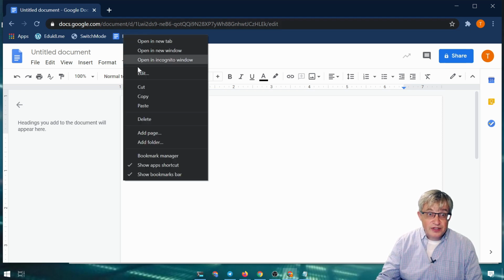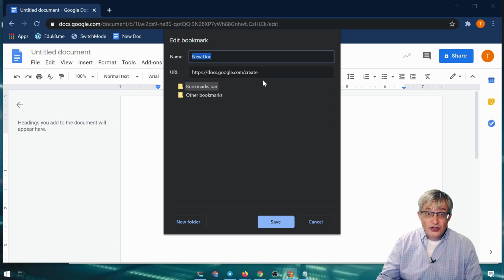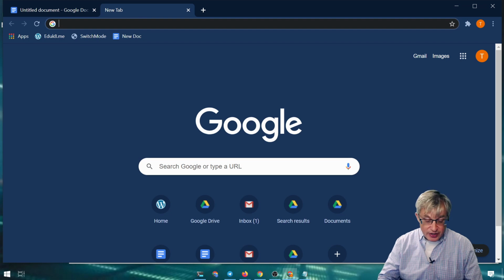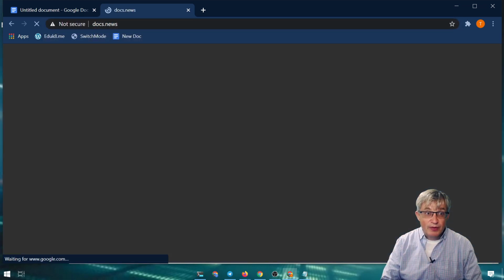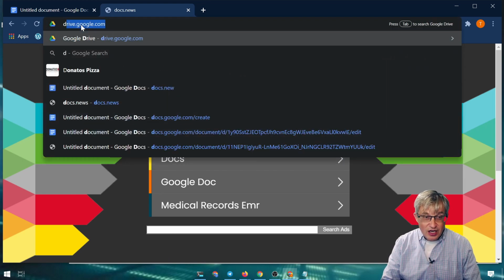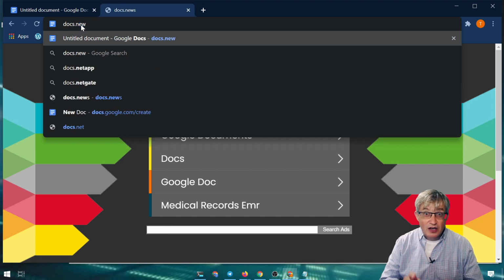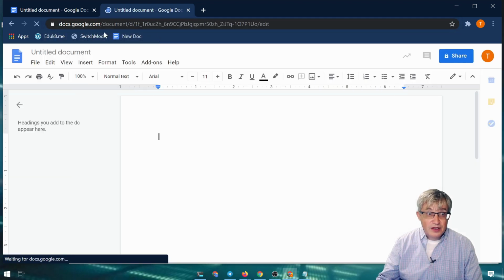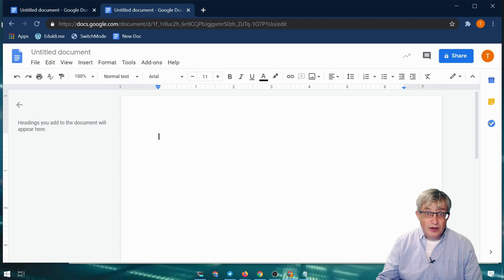And the reason I didn't use docs.new on here, when you do docs.new, watch this address. And it jumps through a couple. Watch all the different servers that it jumps through when you do docs.new. It goes pretty quick, but it still adds time. So it's got to jump to this docs.google.com server before it can create the document.